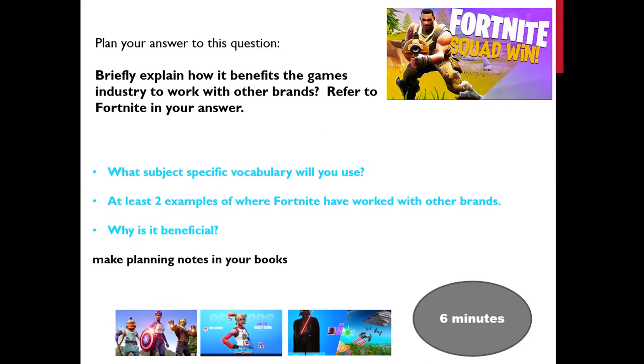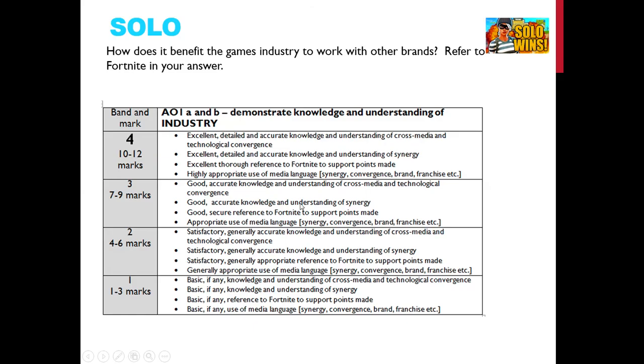Okay, hopefully now you've got an answer planned and you spent only 6 minutes on it. It's a 12-mark response. Here is the mark scheme to get band 1, band 2, band 3 and band 4. I would like you to write an answer to this question. How does it benefit a game industry to work with other brands? Refer to Fortnite in your answer. I would like you to answer that using all of the knowledge that we've got so far, and I want you to spend 15 minutes on that question. Off you go.